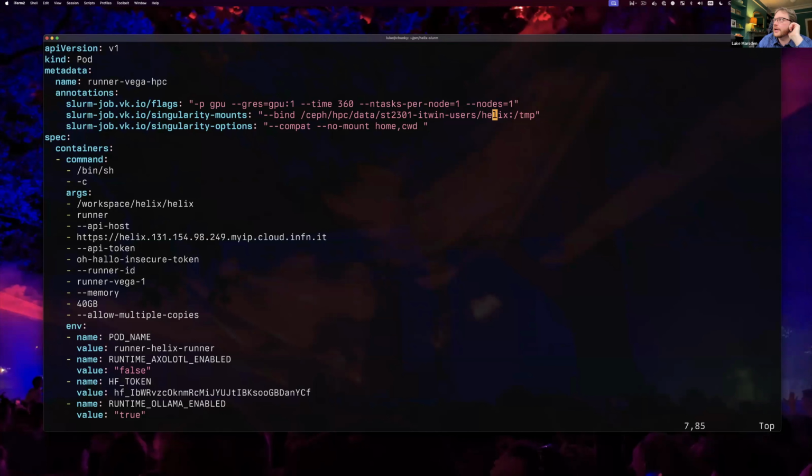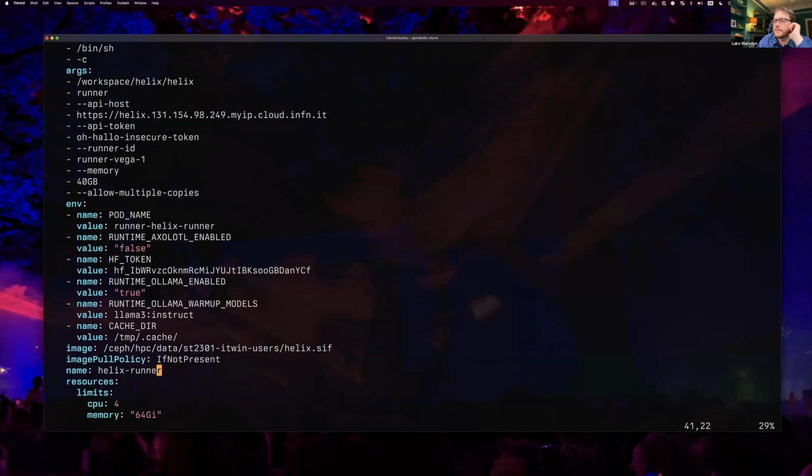So we're looking at these annotations, and it looks like this is asking Slurm for a GPU and asking for one node. It's also bind mounting the shared NFS style file system into the Helix runner, into the /temp directory.